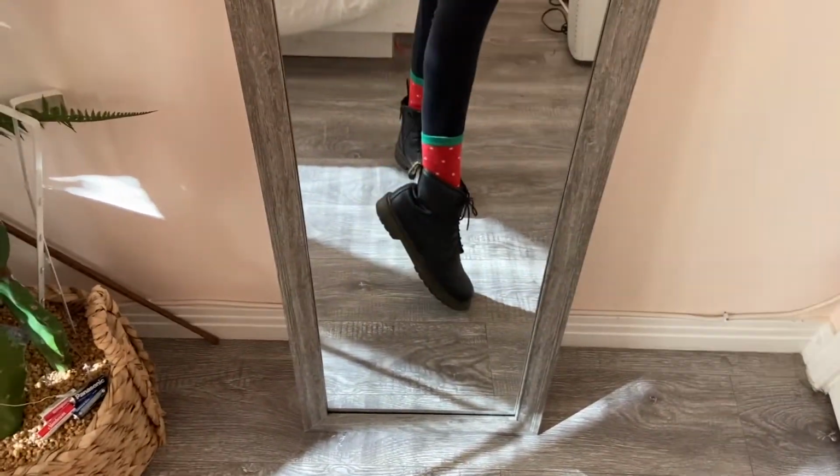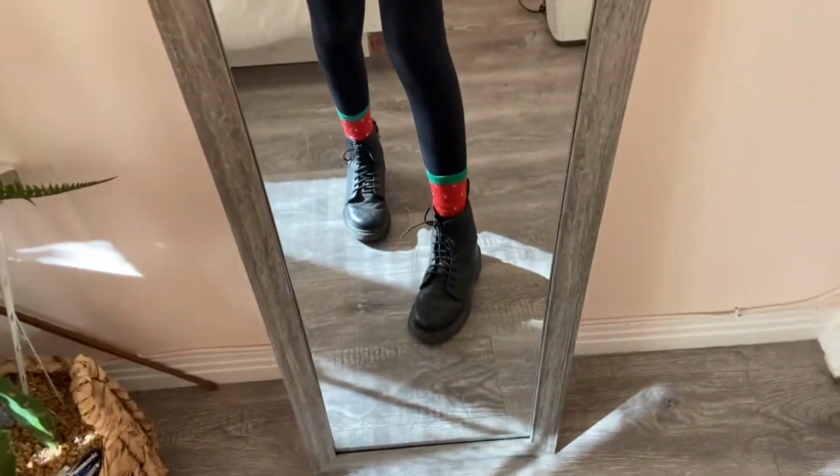These are my go-to shoes. I wear them for hiking, for grocery shopping, for everything. Once you break them in, they're super, super comfy.